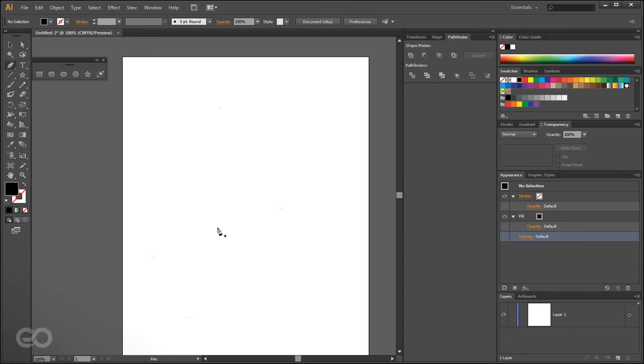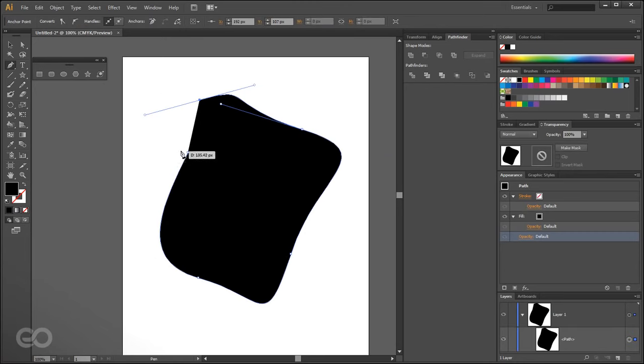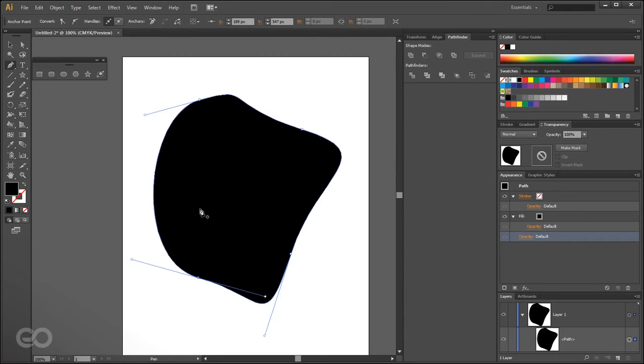So that was one. Let me just go ahead, randomly create shapes and show you a few more options. Let's say I have this shape, and now I want to remove one particular node. By being in the pen tool itself, if I come to any point, you can see that the tool changes. It has a minus sign below it now. By clicking on any node, it deletes the node. It's quite easy. If I go to any position in the path where there is no actual node itself, you can see it gives me a plus sign now. I can go click and it gives me an actual node now.